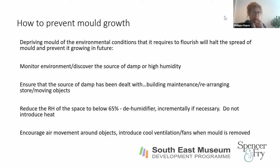There's some research being carried out by the National Trust at the moment, which is looking at bookshelves in libraries in historic buildings. They are looking at whether it is better to increase ventilation around the bookshelves themselves by making holes in the bookshelves and having a gap at the back, or whether it's better to increase the ventilation in the room itself. So they're looking at microclimates versus climates in the room. That's one to watch as well, because that might help with a holistic approach to a mould outbreak in your particular museum.